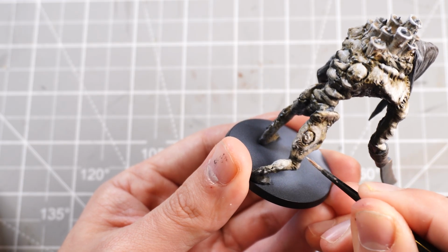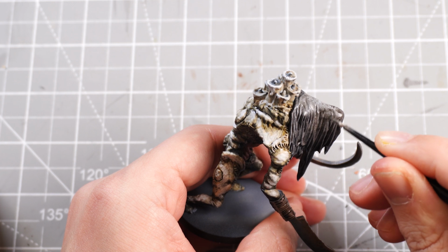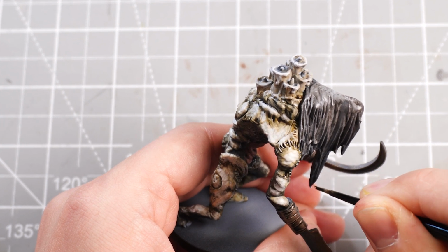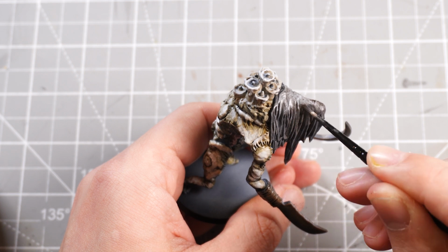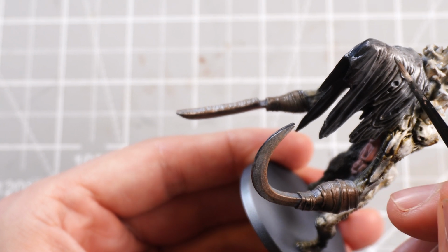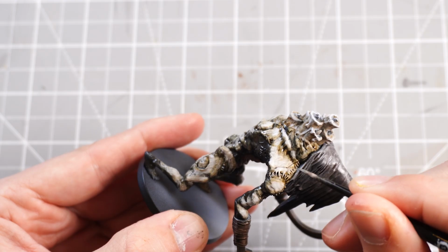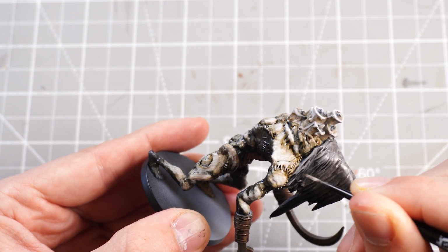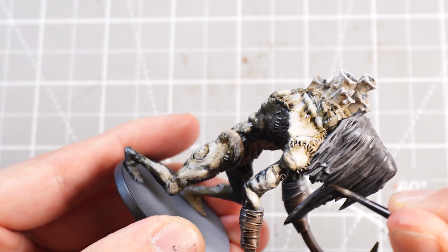Then I can grab some Eshin Grey, do the same sort of thing that I've been doing on the body, just using this as the mid-tone base colour, and then I can start working in some Corax White into those greys, just to start accentuating the upper parts of the wrinkles and the edges and all the raised areas, so that we do get that nice gradient between the brighter parts to all the darker parts that sit within the recesses of the fabric.